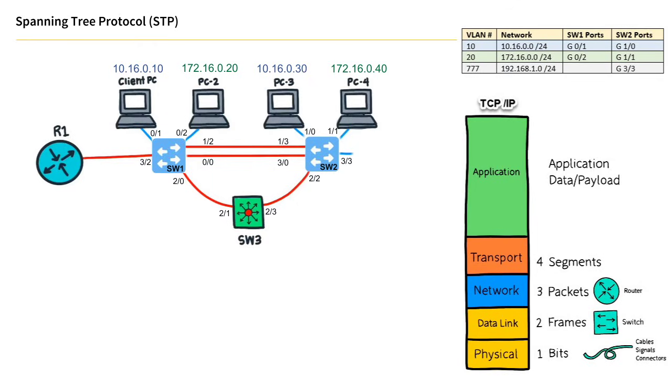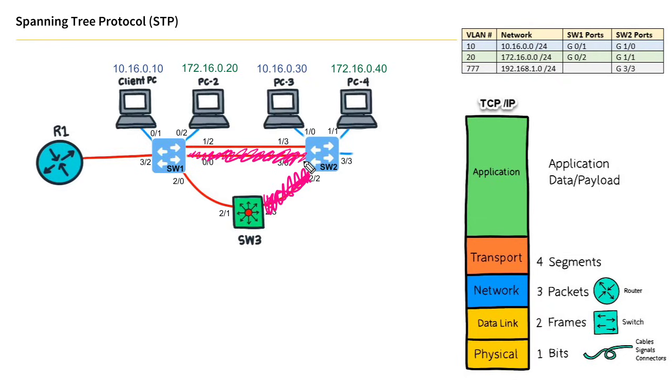So if we're looking at this topology right here, here's how we could solve this problem. We could just get rid of this link right here and get rid of this link right here. And then we wouldn't have redundant paths. We just have the path from switch 1 to 2 and switch 1 to switch 3. And if these links weren't here, these segments between the switches, there would be no redundant paths. There would be no parallel paths. We wouldn't need spanning tree.